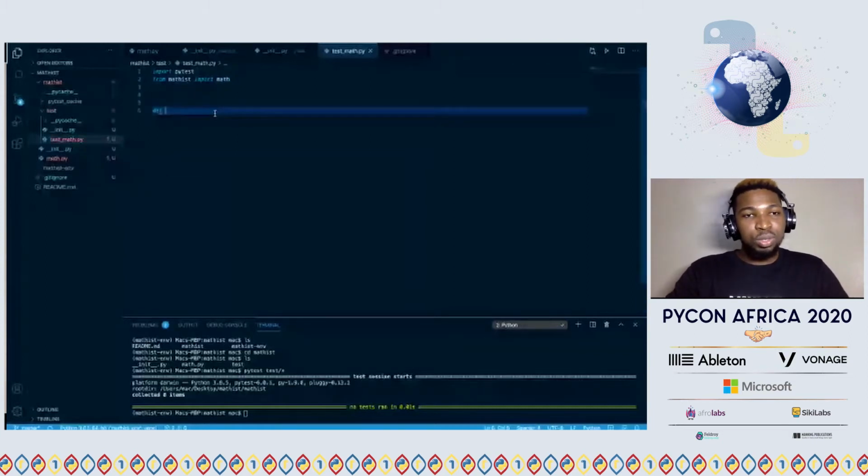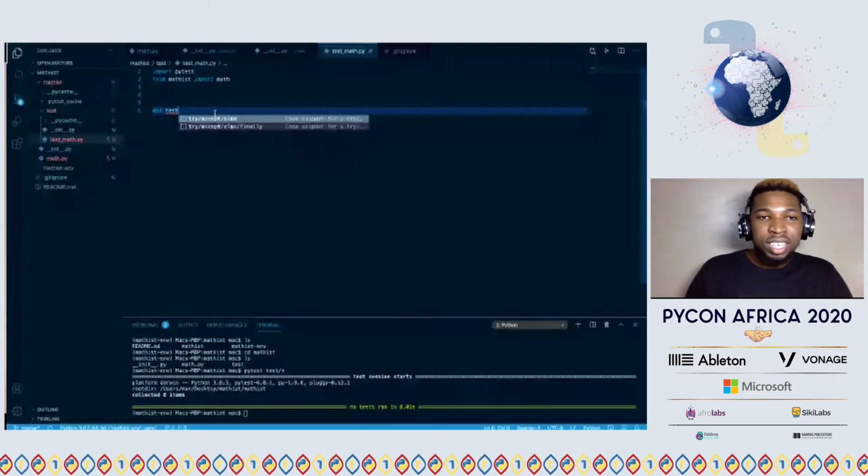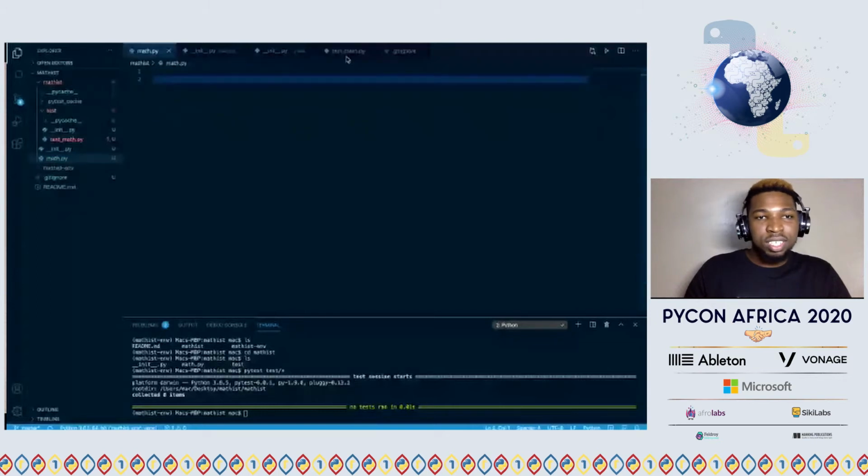So we can do test underscore add, meaning we are testing the add function, which is not yet available here. But let's just add it to our test.